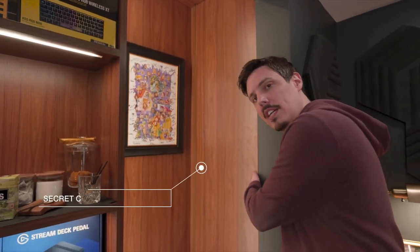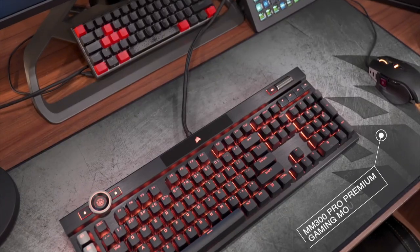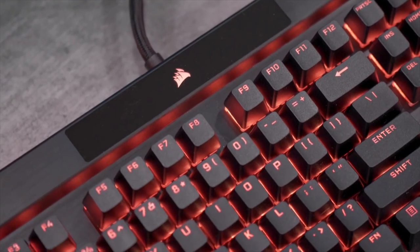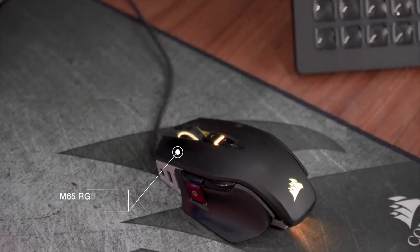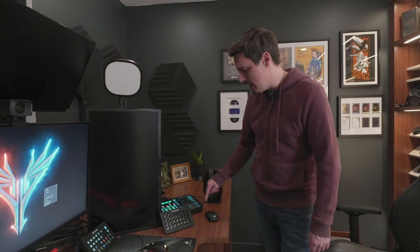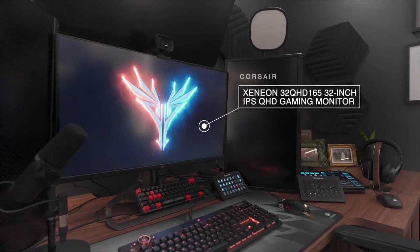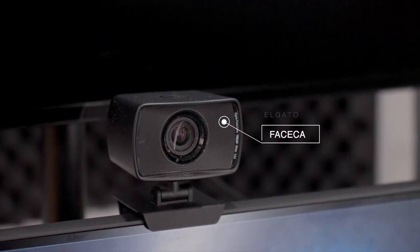And this is where I keep my top secret stuff, which will remain secret. Welcome to my streaming setup. I've got a nice big Corsair mouse mat, K100 RGB for gaming, K65 Mini for my streaming PC, M65 Pro mouse — I dread to think how many headshots this little guy's got for me — and an M55 as well for the streaming PC. And then all headed up by our Corsair gaming monitor, 32 inch 165 hertz. Atop that we have the lovely face cam from Elgato.